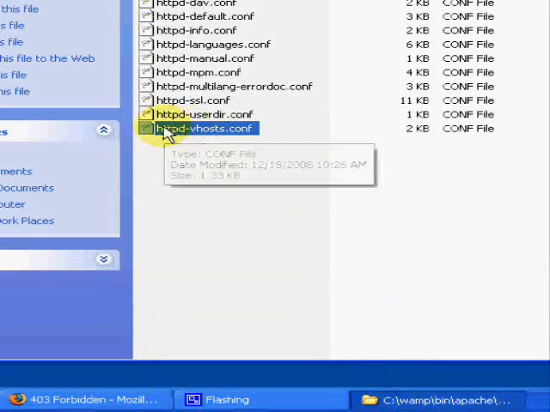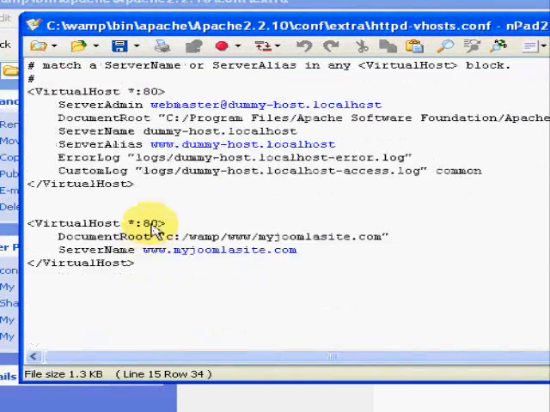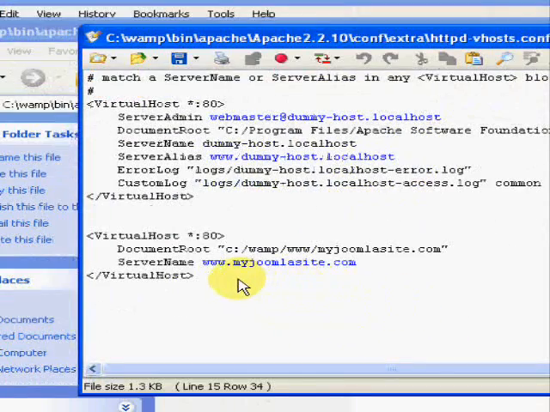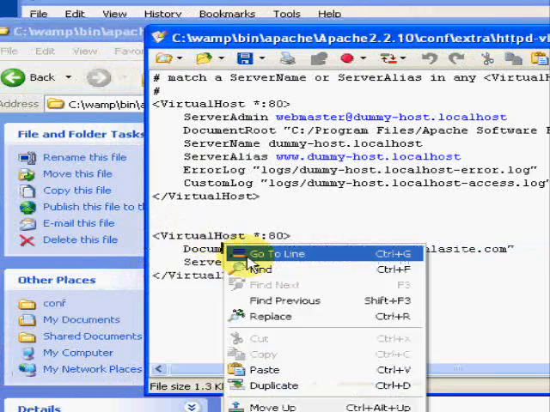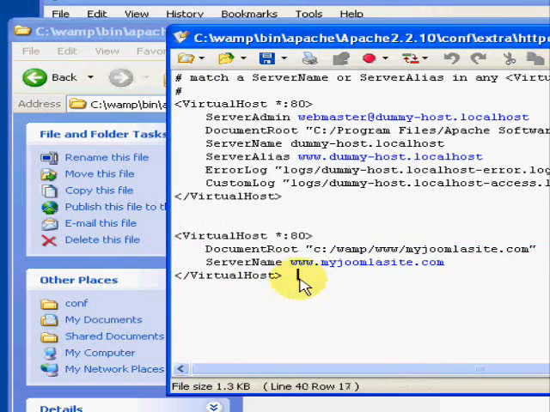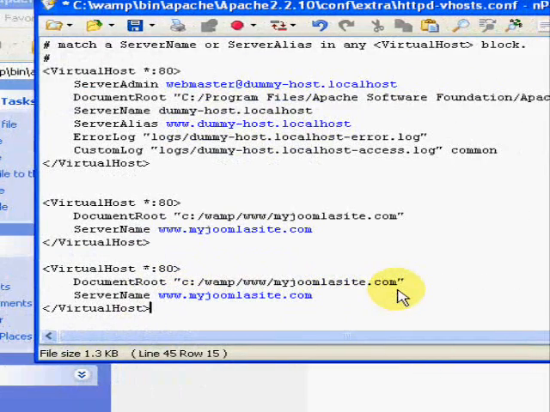Just go back into the vhosts and scroll down to the bottom. And actually I can kill two birds with one stone here. I mentioned that this is how you have multiple sites from the one IP address or one host. In order to reproduce this, just simply copy those blocks of code and reproduce them and produce another one.